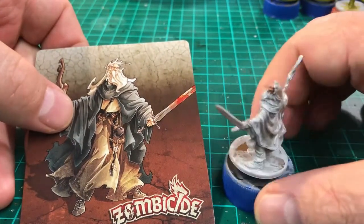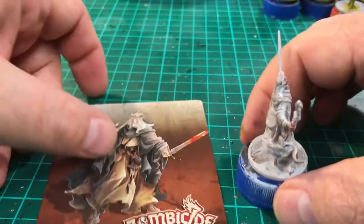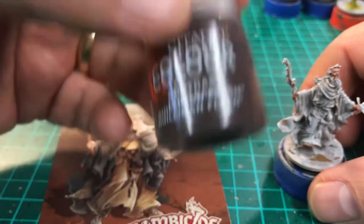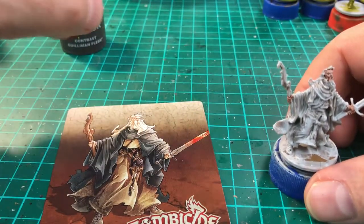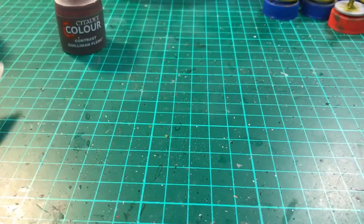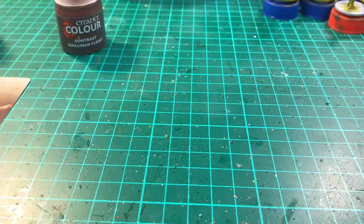So I've only done the skin so far. Well, that's what I've done. And for his skin, I've used Gilliman Flesh as a contrast paint because that seemed quite suitable to my mind for him. Okay, so that's Baldrick, did I say? Yes, that's Baldrick. Okay, I'll leave him till last.